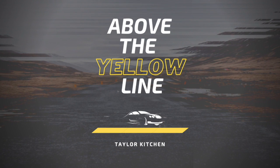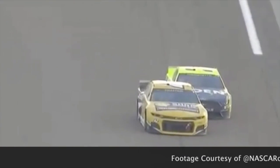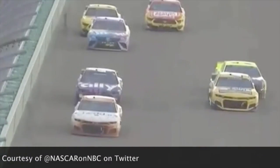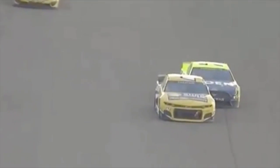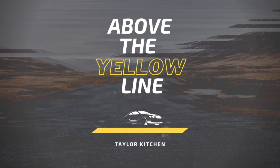One comes from the cars of Ross Chastain and Matt DiBenedetto. Matt goes down on the track. I think he just has a really big run trying to make it around, and Ross Chastain, as you can see here, just totally goes to block, very aggressively blocking this move. I'm not sure of the purpose of it. I'm not sure what Ross thought he could gain from the block, but it happened and pretty much got the cars sideways.